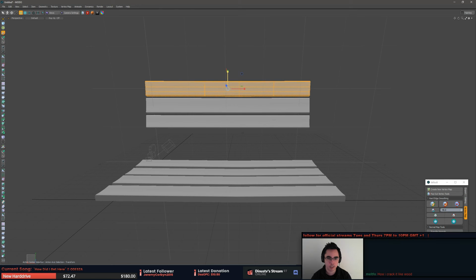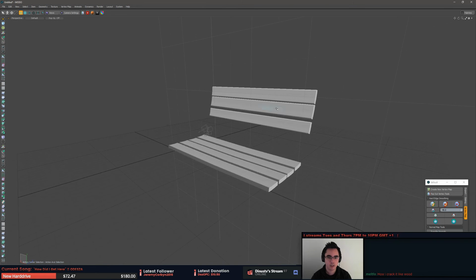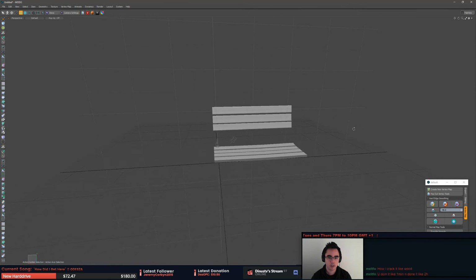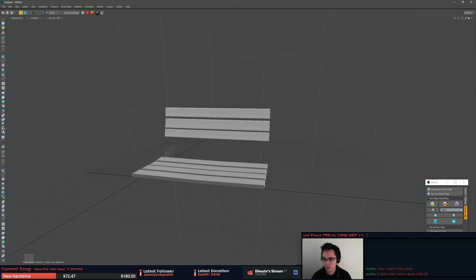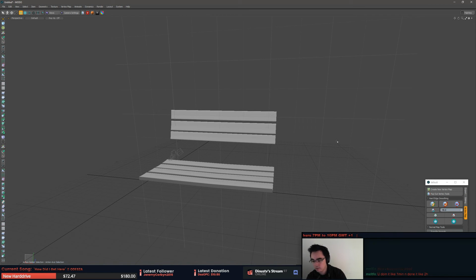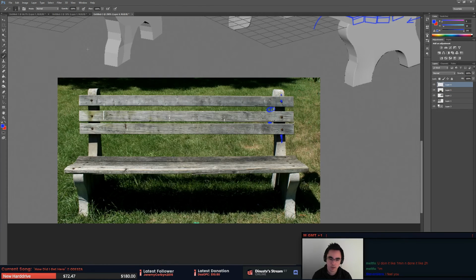Maybe it's really shitty, so some of the planks are actually different sizes. It takes learning, man. You'll get faster at it, and then it's just like bam, bam, bam.